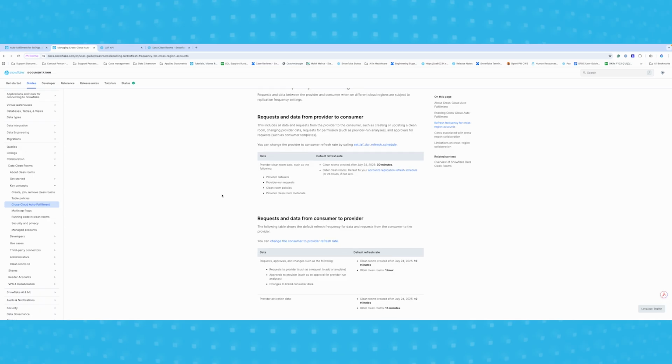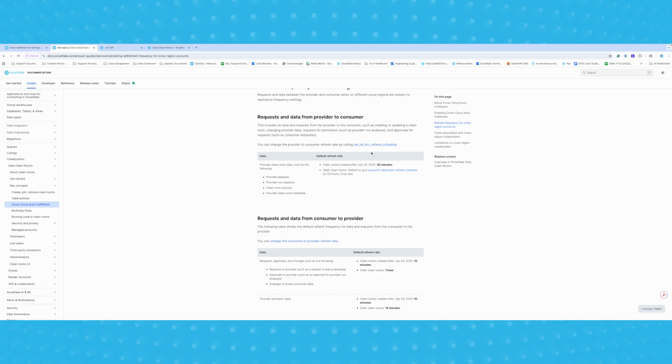And here are some examples. If you have a provider run request from the provider side to consumer, then for older clean rooms, by default it is set to 24 hours. Whenever I say it's set to 24 hours, it means that the updated data will be available after 24 hours for that LAF listing. And in any clean rooms created after July 24, 2025, the default time is 30 minutes.